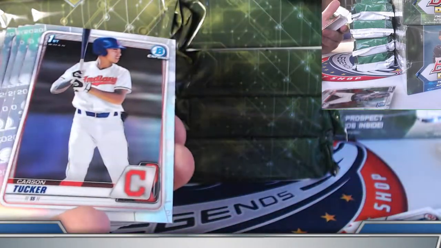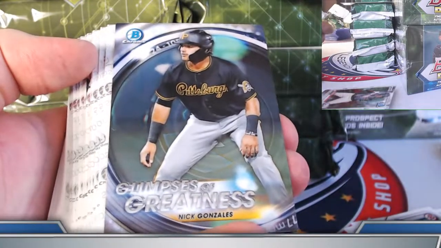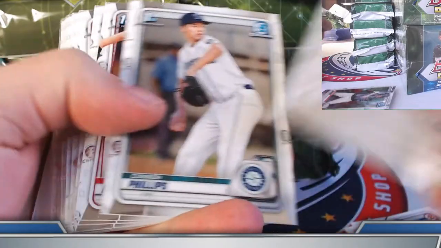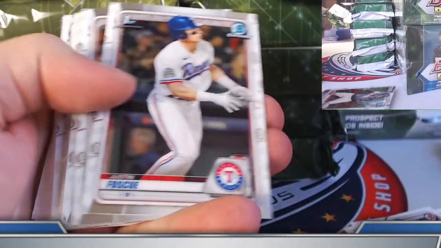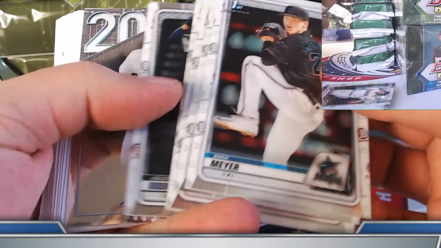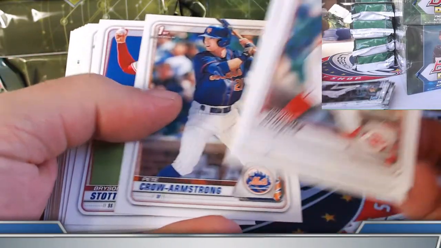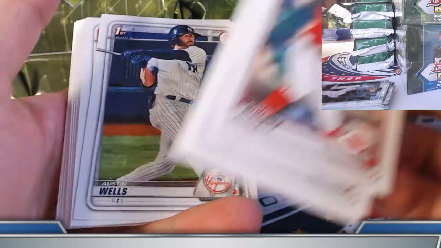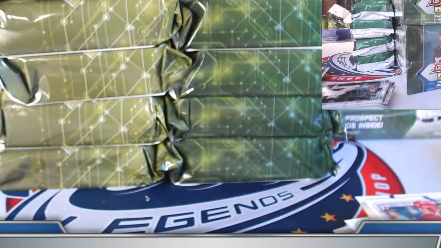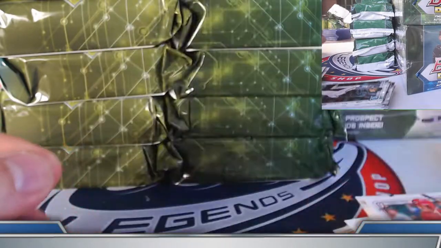Case Williams, purple paper to /250. Tucker, Chamberlain, Hassell, Helio Ramos, refractors. Gonzo, Glimpses of Greatness. Base, Max Meyer first. Julio Torkelson on the 20 and 20 prospect insert. Hendrick, PCA sequence on the paper there. Gonzo. /81/250 on the Williams.